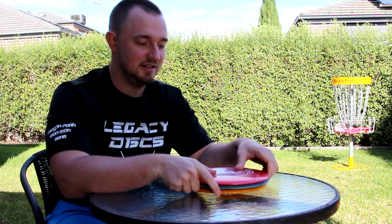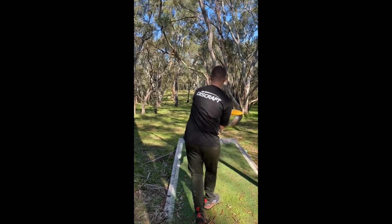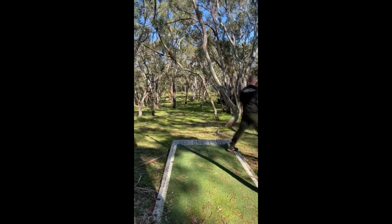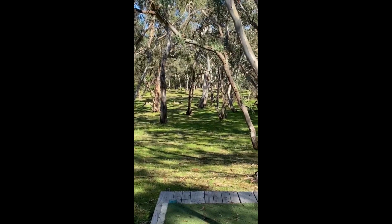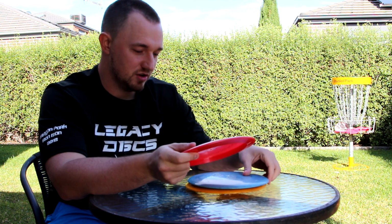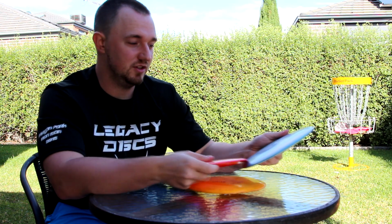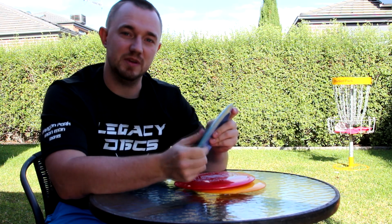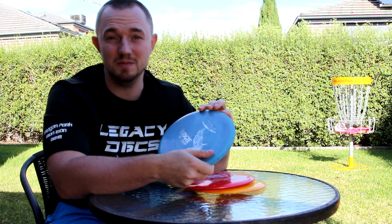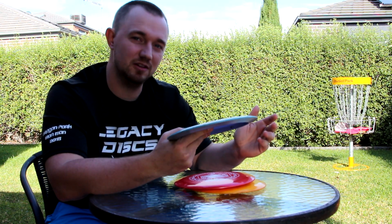So the next disc on this list is going to be the Innova Destroyer. So the Innova Destroyer is my preferred forehand distance driver. It has that little bit wider rim, which for me feels better for forehand distance shots. It's got a little bit more high speed stability, so if I flick a Wraith, it's gonna turn and burn because forehands just tend to do that a little bit more.